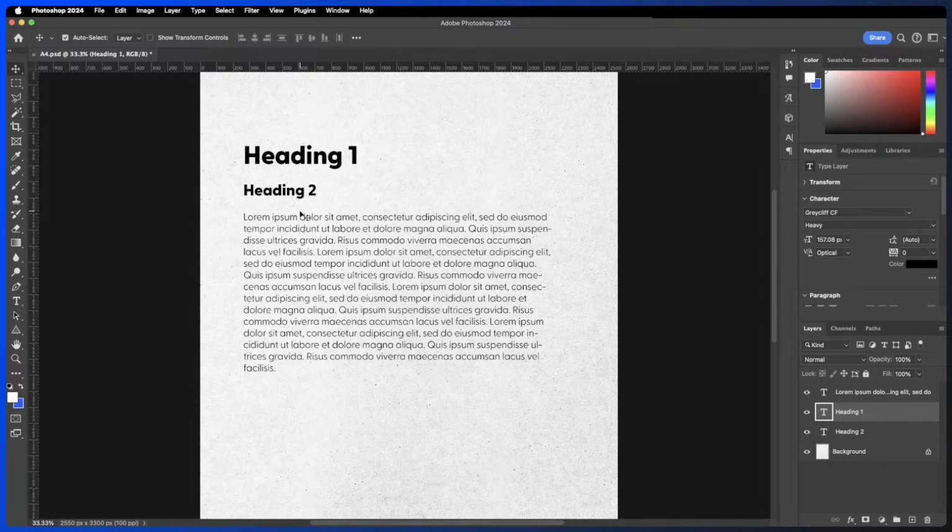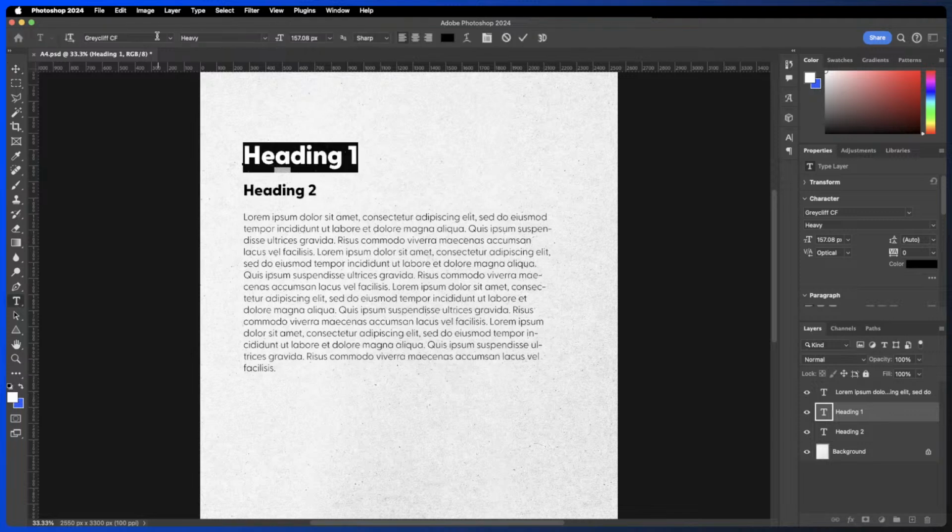So moving on to some other cool things that we can do with text, I'm going to cover some of the other things that we have on this panel here. So we've covered whether we want vertical or horizontal text, the font, the weight, the size, and how we can apply the golden ratio to that, anti-aliasing, and then we have our text align. We've already had a look at the color, but this is how you select color for text.